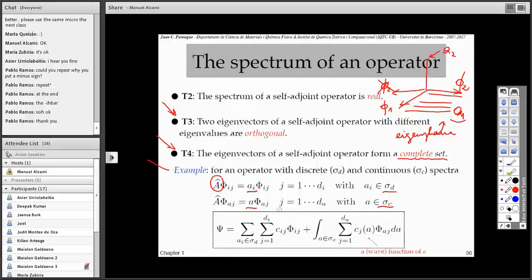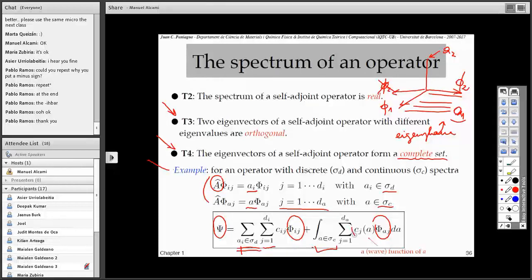But here, again, we can have some degeneracy. So in this very general case, the basis set can be understood in this way. Any vector of the Hilbert space can be put as a linear combination of the elements of the discrete part of the spectrum. Here we sum over the eigenvalues, and for each eigenvalue we sum over the vectors corresponding to that eigenvalue. And same thing for the continuous part of the spectrum. But since they are continuous, instead of a sum over eigenvalues, I have to put an integral over eigenvalues. So this is the most general expansion of a vector of the Hilbert space in the basis set of eigenvectors of any operator.